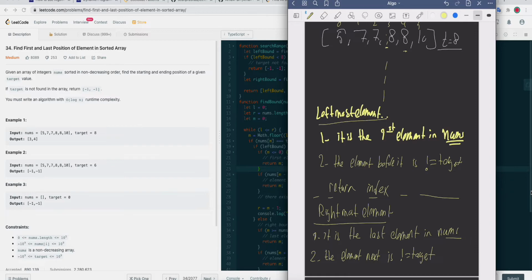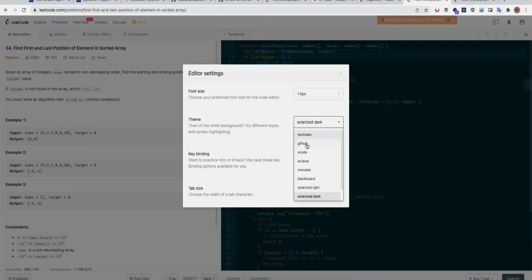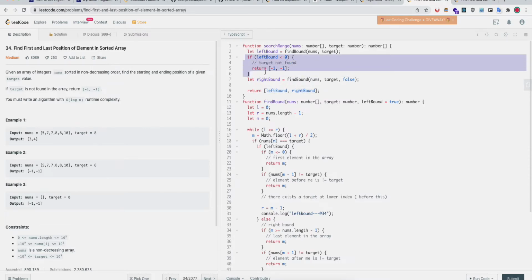Let's head to the code and see how it's done in action. So this is the signature. We receive nums and we receive target. What we do first, as I showed you here, is get the left bound. So we have a method, find bound, and this is basically a binary search, but with a modification that I will show you now. And here we have the left bound. Again, we have the right bound and return both. That's it. And here we just have a safety condition in case it's not found on the left bound, so we are guaranteed that this element does not exist, so we return -1, -1.